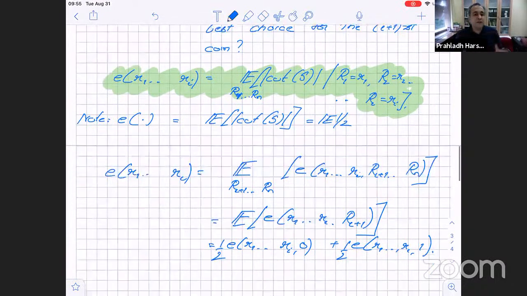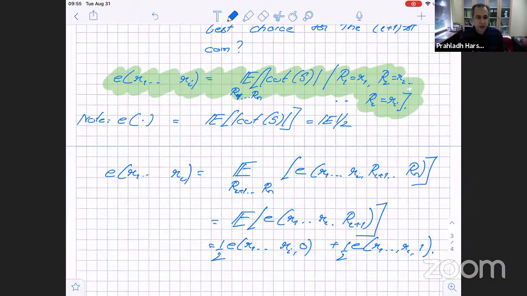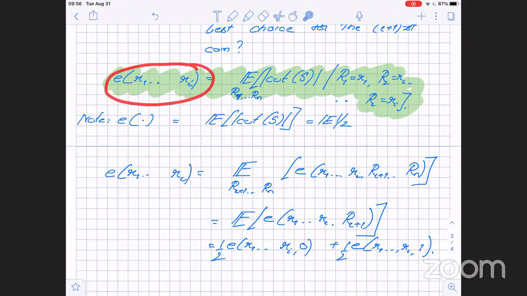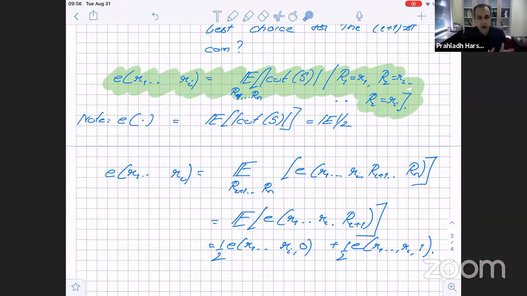Now, what does this tell you? Once you have such quantities, let's assume that this quantity was something the algorithm could compute. For this particular algorithm for max cut, it will turn out to be a quantity which I can compute, and we'll see that in a minute. But for now, assume that I can compute this. Suppose you can compute this, this will tell you how to eliminate the randomness, because I know to start off with that the expected value is mod E by 2.